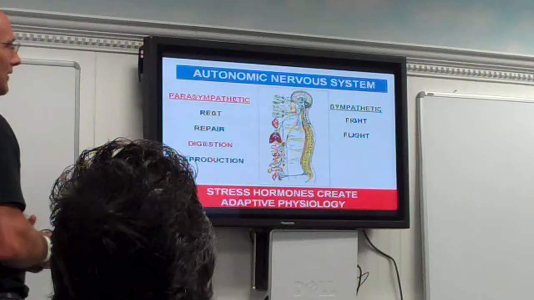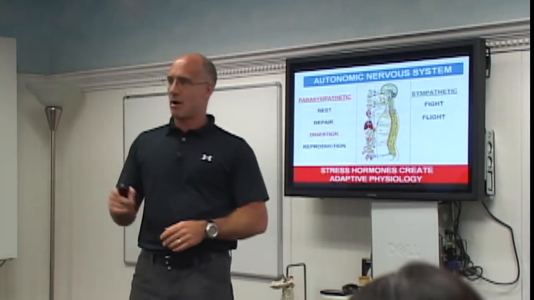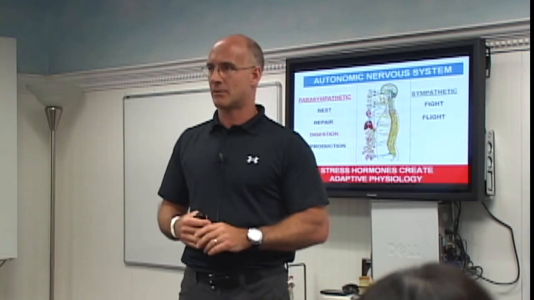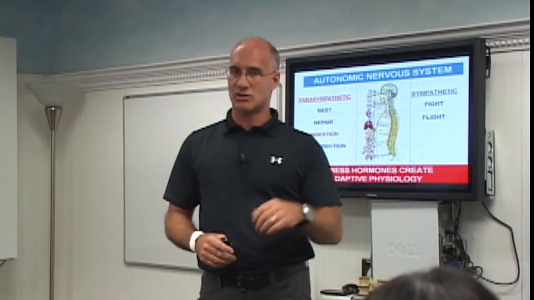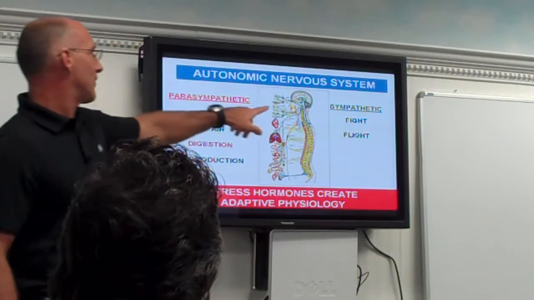So we're going to dive a little deeper tonight. We're going to go to Neurology 102 because we're going to talk about the autonomic nervous system. So the autonomic nervous system is one of the coolest systems in your body, and it runs your viscera, okay, all your organs, among other things, all right? There's 2 parts to your autonomic nervous system. There's a sympathetic and there's a parasympathetic, okay? The sympathetic nervous system is for fight and flight, okay? Sympathetic. You are either in sympathetic or you're in parasympathetic. Parasympathetic is for rest, repair, digestion, and reproduction. Okay? So this is the part of the nervous system that gets rest, repair, digestion, and reproduction. Okay? So sympathetic and parasympathetic.